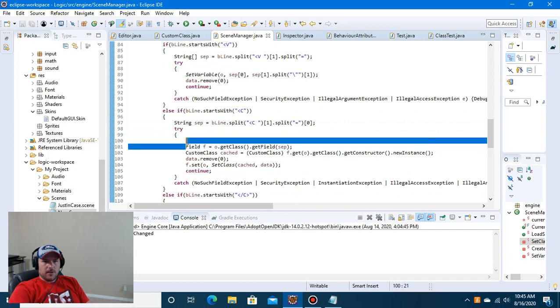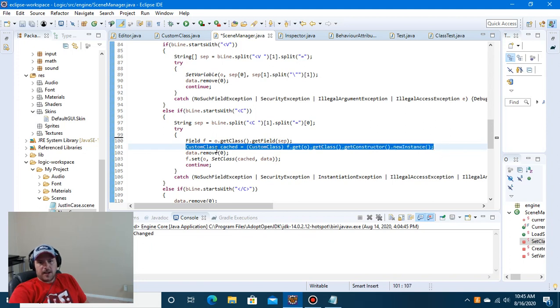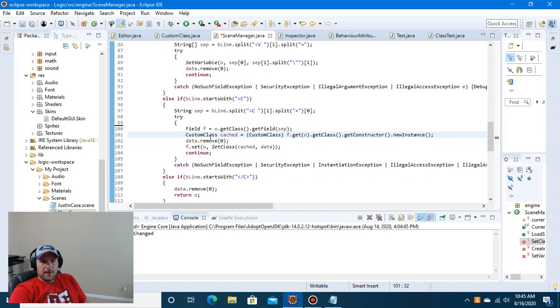And how we're going to do this is we're going to try to do this. We're going to get the field, and then we're basically going to just cache the new instance of the custom class, because since it's a C, obviously it derives from custom class.